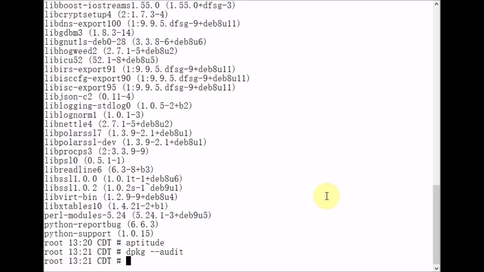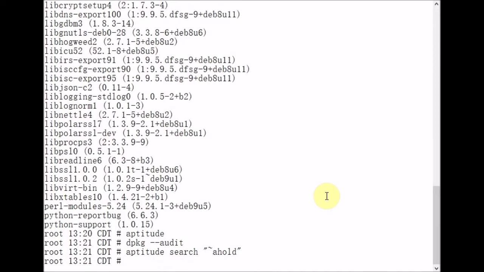The next thing to do is to remove any hold states on software packages before upgrading. So we're going to look for any packages with a hold state. We're first going to check aptitude, so we do aptitude search. Okay, nothing there. Next we're going to check apt-get, so we use the dpkg command, get-selections. We're going to grep for hold.